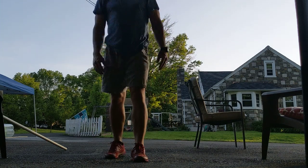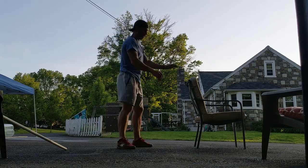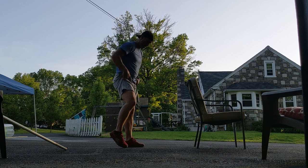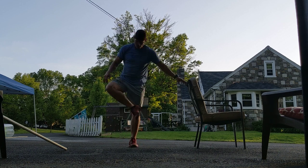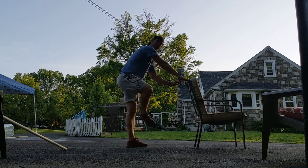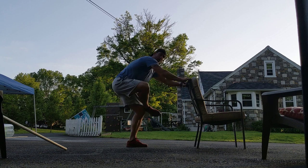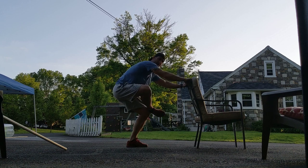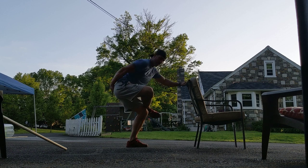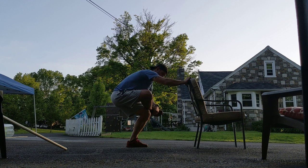Awesome. Next one we're going to do is a quarter squat leg cradle. So I have a chair here to help me with some balance. You put one leg over the top of your knee, and then you just sit back into a squat. As we do this, you're going to feel this stretch in the bottom of your lower leg, as well as in your hip, the leg that you're leaning back into. And we're just trying to sit into that stretch.